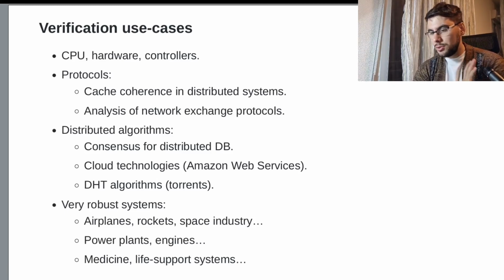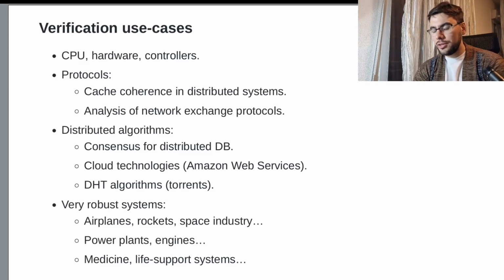Anything related to distributed algorithms in general, like clouds, DHT algorithms that you are using in a hidden way when you are downloading something from torrents, the distributed databases and the consensus algorithms, it all has to be verified.